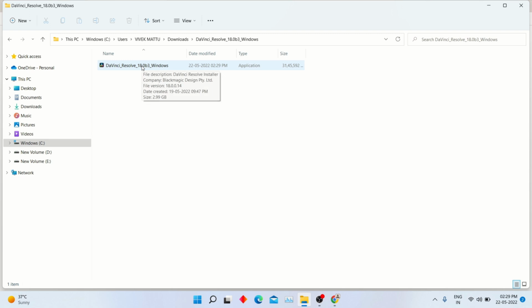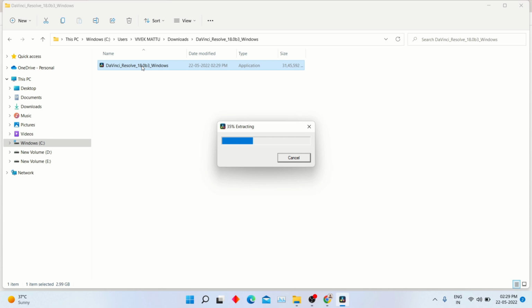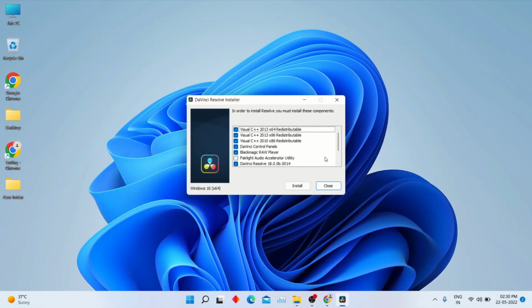Open folder and double click on Davinci Setup. It will start installation. Now click Install button to install all these extensions.